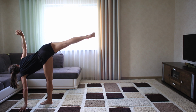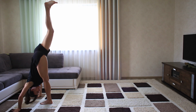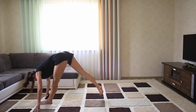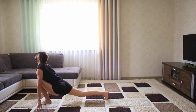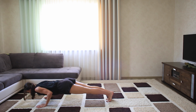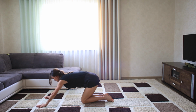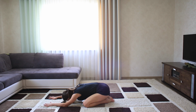Inhale and exhale, slowly lower your right palm down, frame the foot, and transition to your standing split one more time. Inhale and exhale, slowly descend your right leg down to the floor. Inhale, lift through the heart, and exhale, step your left foot back into plank, chaturanga. Inhale, upward facing dog, and exhale, drop the knees down. Push the hips back. You can open your knees wider. Find your child's pose. Relax.